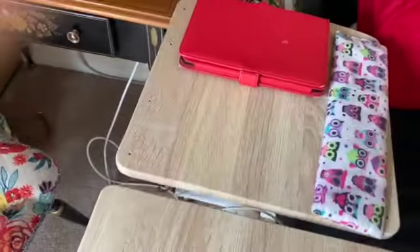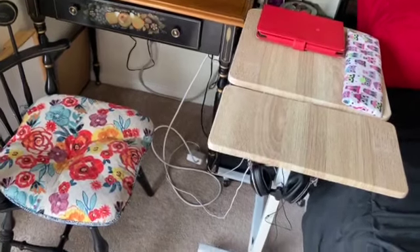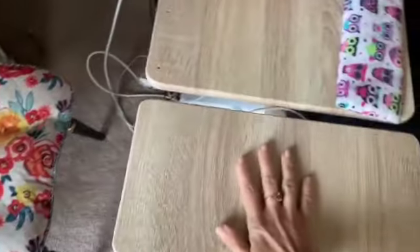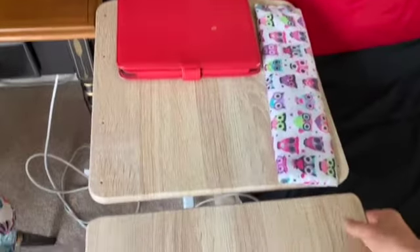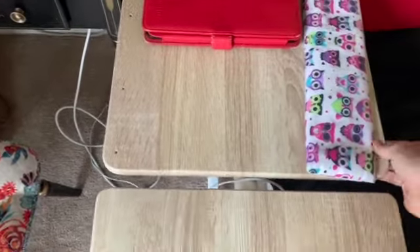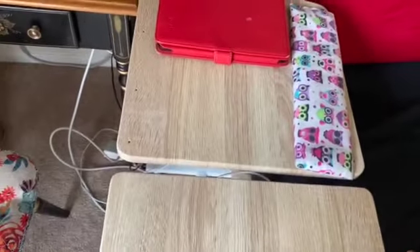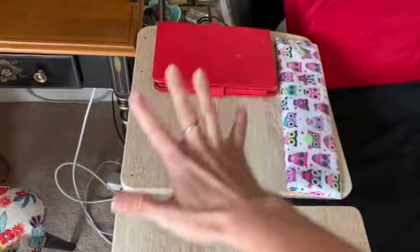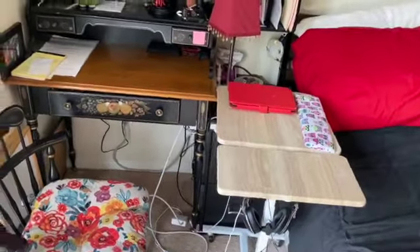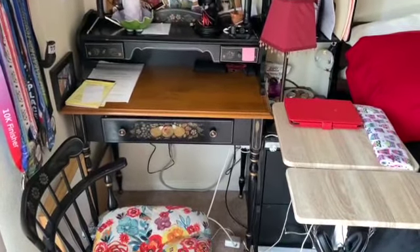What I don't like about this desk is that it is not a standing desk. I wanted to create something that was just as portable, if not more portable. It's 18 by 24 inches, but I don't need this separation. It kind of wiggles a lot — it's secure, but it wiggles. So I thought if I were to make one myself, I would make it the same size but one board. I would make it portable, but definitely set it up as an L-shaped desk or a standing desk. So that's what I'm going to show you how I did.